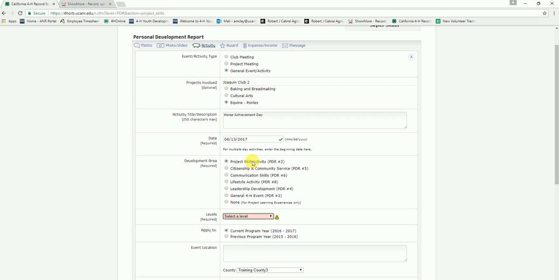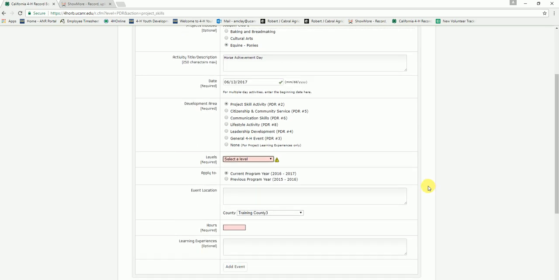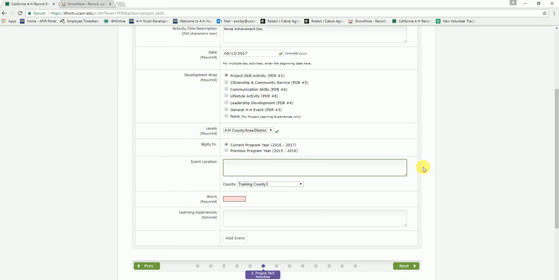So that would definitely count as a project skill activity. The level would be a county level event. Our Horse Achievement Day is county. It's current program year, event location, let's say Heart's Desire Ranch. I think that's where it's usually held. And it's usually a pretty long day. I think they're out there for a few hours.